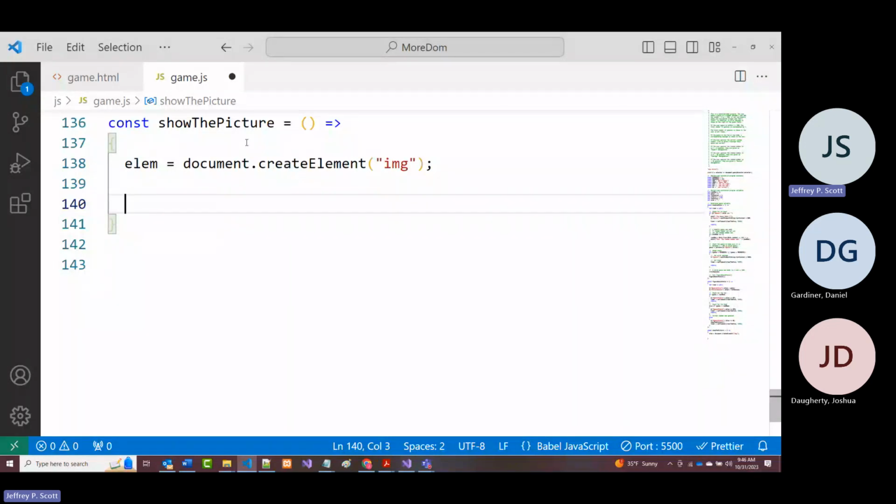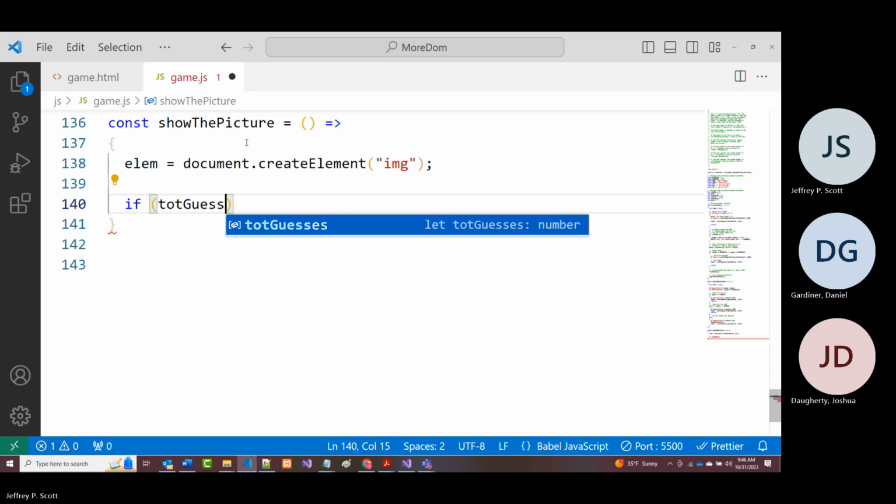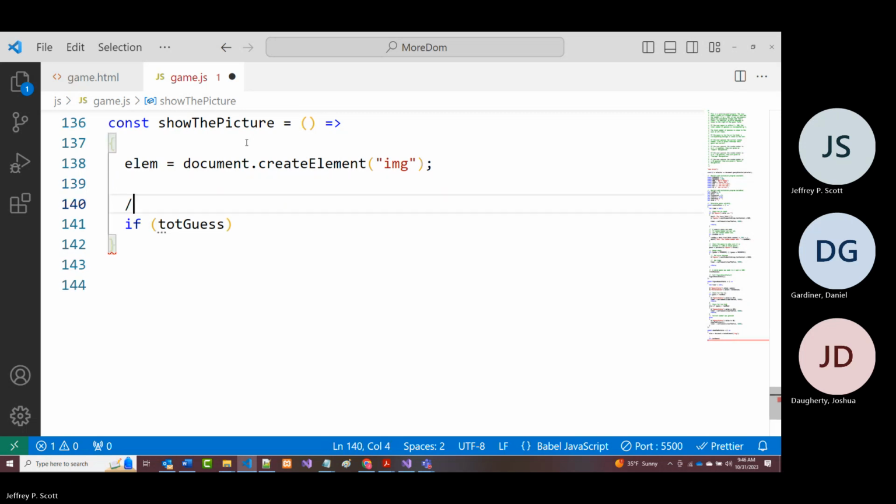All right. Now, here we're checking the number of guesses. So I don't want to use a switch. I'm going to use an if statement. So if, check for expert designation.